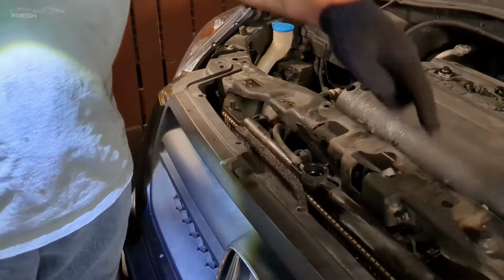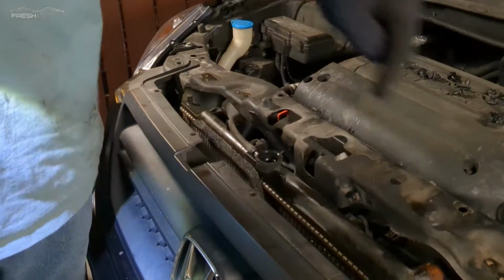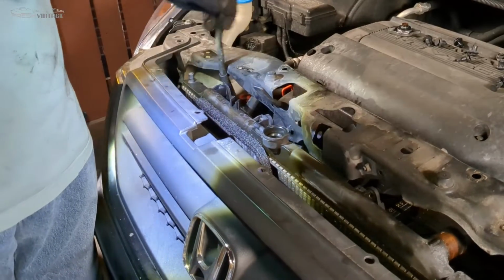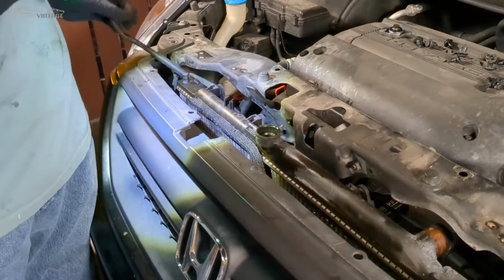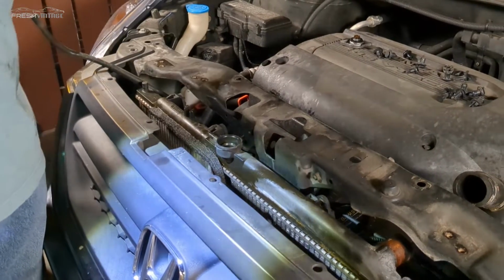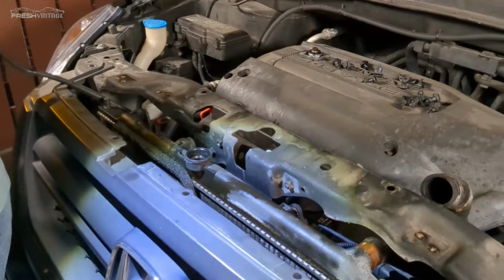So we have both the upper and lower radiator hose disconnected. We have the transmission lines disconnected. One more hose we have to pull right here. And let's go ahead and we're going to carefully work this out of here because it should come straight out, knowing that there might be something that holds it up. So we're going to do that right now.